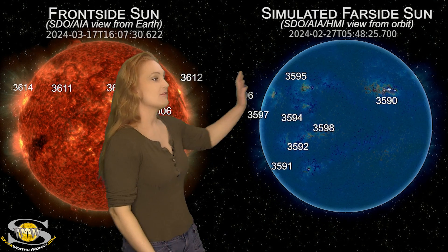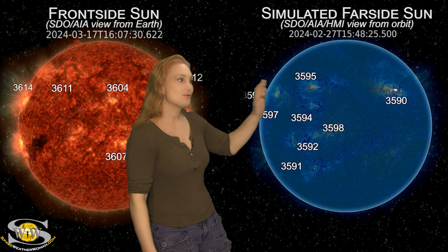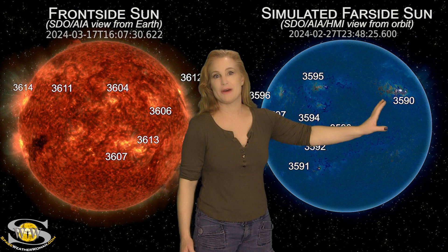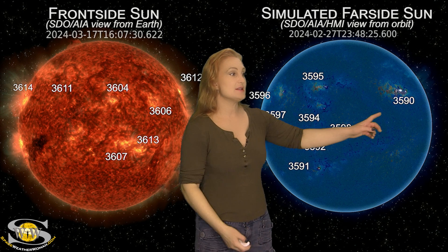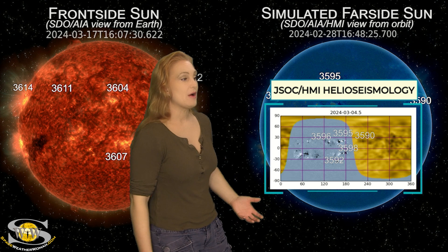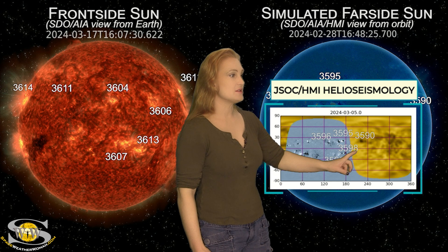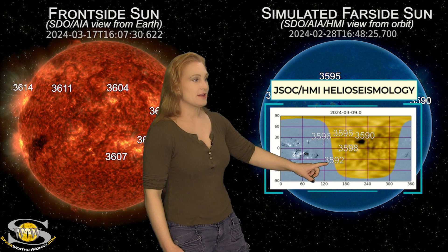Now, as we take a look at our far-side sun — we can no longer use stereo imagery because stereo is looking at the same side of the sun. We have to resort to looking at AIA and HMI imagery from about two weeks ago to get an idea of what is lurking on the sun's far side. Region 3590 is the bad boy — that was a big X-flare player the last time it was in Earth view. It has now rotated and is rotating into Earth view as region 3614. But it is not the only one. We also have this big long line of active regions, and several of them were quite active last time around. Looking at our JSOC HMI helioseismology far-side viewer, the gray region is the front side of the sun and everything in yellow or gold is on the far side. You can see region 3590 as it was rotating to the sun's far side, surviving its far-side passage. We also had regions 3592, 3598, and 3595, which also look like they're surviving their far-side passage.